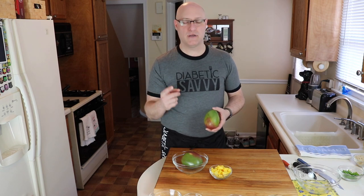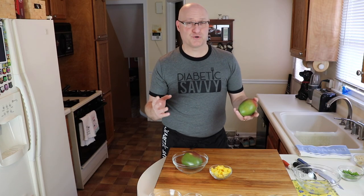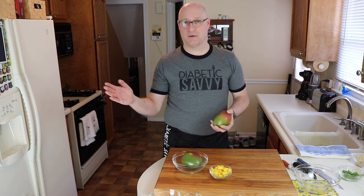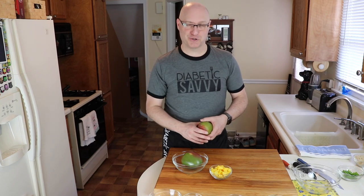Before we get into today's recipe, keep two things in mind. Number one, be very careful of your portion size — portion sizes are a major component of measuring your blood sugar. Secondly, to manage the blood sugar spikes of any fruit, add it to something. I typically always add mine with some sort of a protein in the same meal to minimize the impact on my blood sugar.